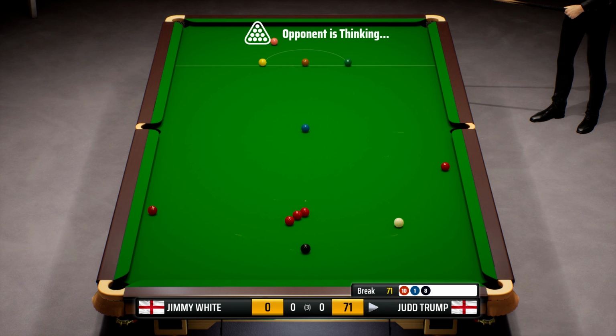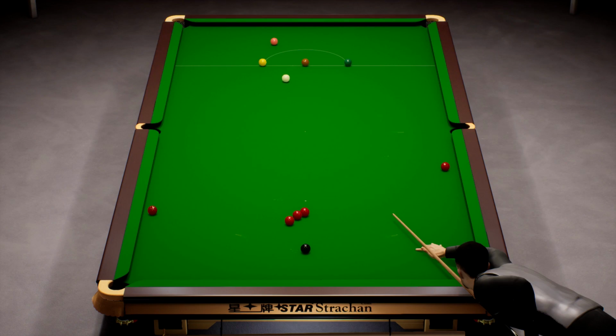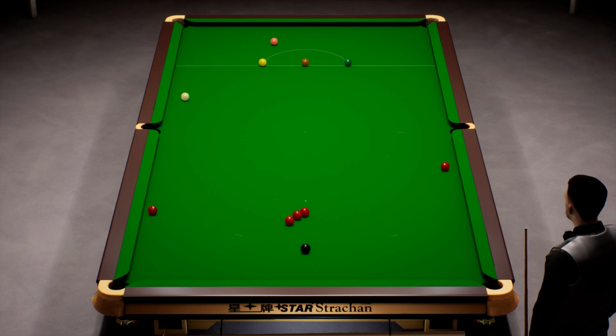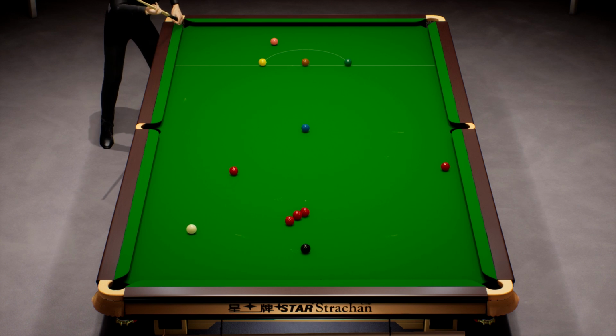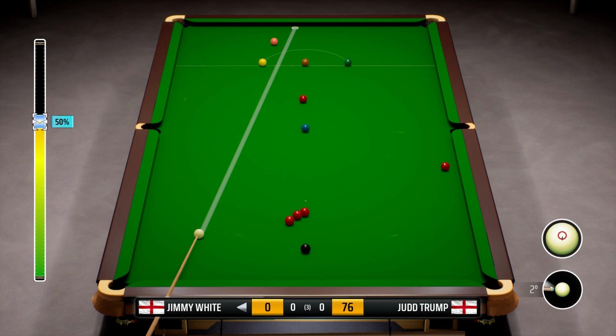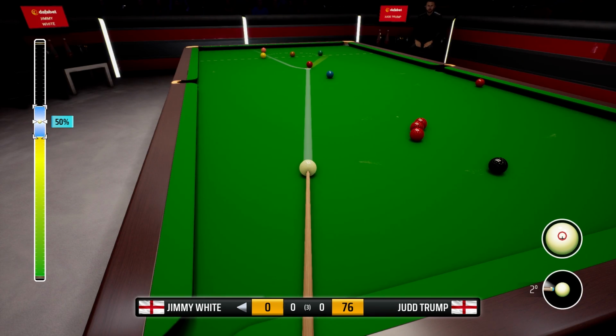So Judd Trump shuts the door on his opponent in this frame. Well, why is he not? I can't believe he didn't play the black there. Wonderful pot. It was a good pot. He's obviously just playing some naughty snooker for this exhibition crowd, although he has missed that. Judd Trump, 76. So he'll be regretting it now because he could have had a really big break there. But alas, it didn't go in.